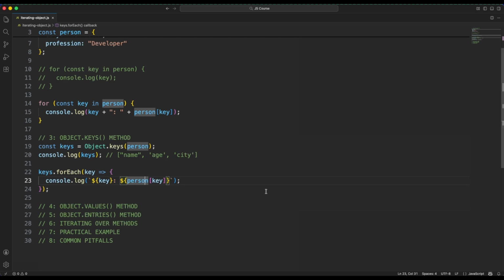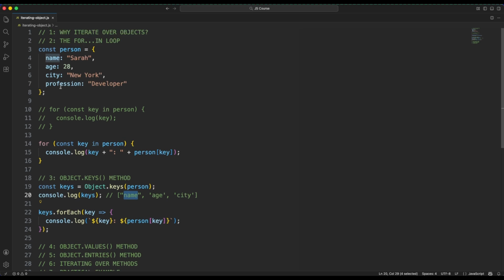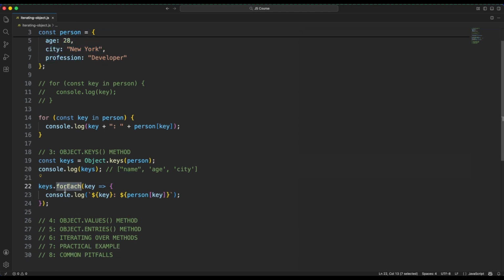This gives us the same result as the for in loop, but with more flexibility since we are working with an array. It's not an object anymore. When you use Object.keys on person, it shows an array with elements, not an object. So we can use the forEach loop using keys.forEach and we get all the data.